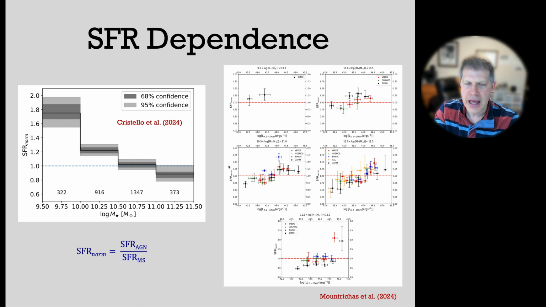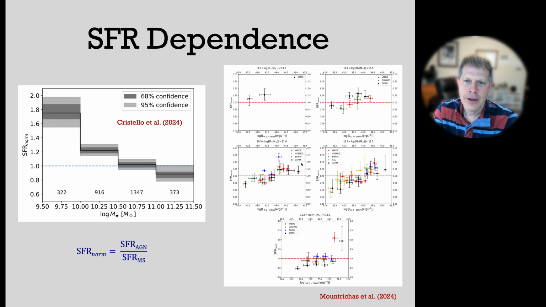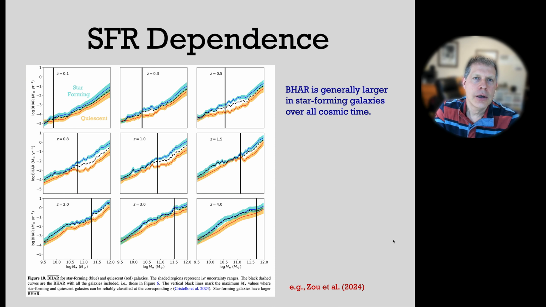And these papers and others have defined these various correlations, and I refer you to these papers to learn more. But please always remember that these are very challenging works because you are dealing here with the star formation rate of the entire galaxy, and you're comparing that to the growth rate of the supermassive black hole just in the very central part of a galaxy. So you're dealing with lots of scatter present, and that's inherent and leads to some of the large uncertainties that are present in these studies.